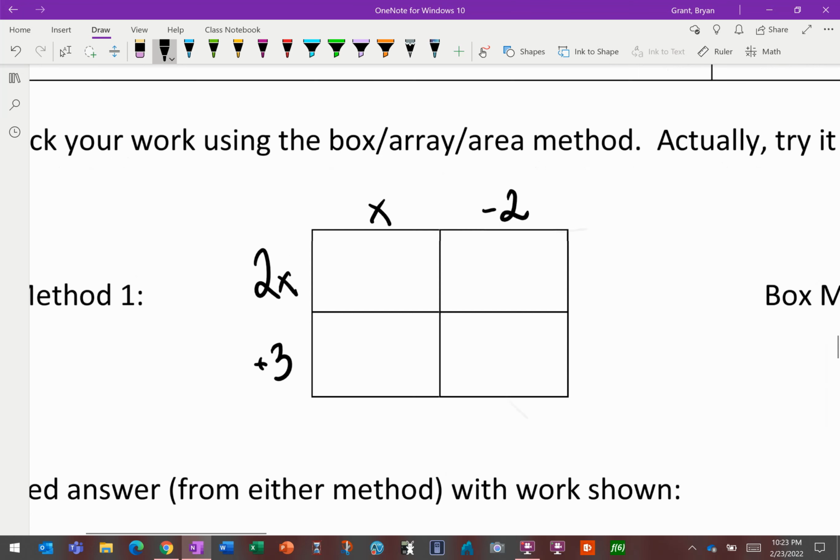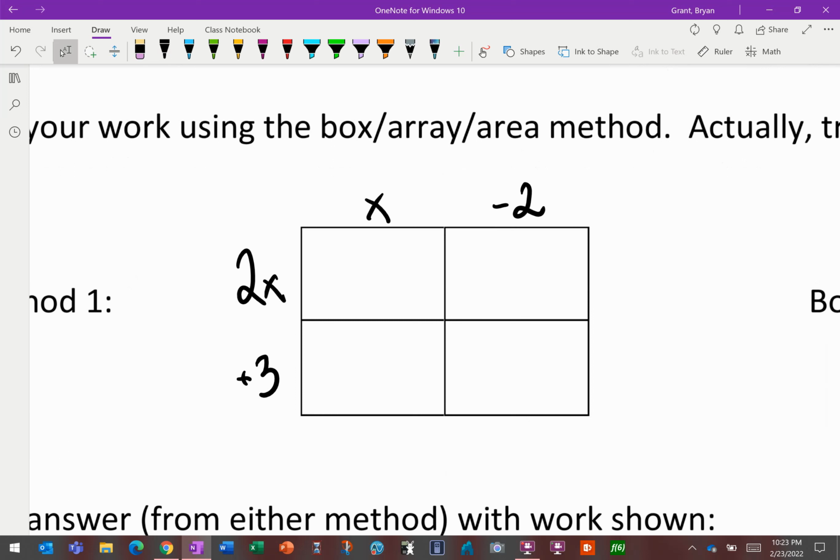Now this always throws people off, and we'll tackle this one first. Remember, the inside of each of these are rectangles, and the area of a rectangle is always found by multiplication. So this bottom right box is found by multiplying positive 3 and negative 2. Multiply, not add. A lot of people say with 3 minus 2, that's 1. We multiply to find the inside. And 3 times negative 2 is actually negative 6.